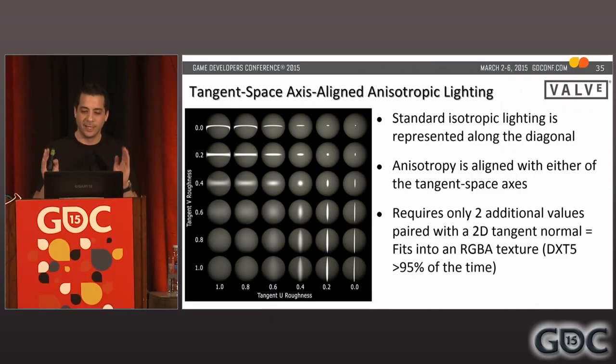Certain situations, it doesn't compress as well. It has some bad artifacts with the normal compression. And so we'll let the artists opt out and put that into a separate texture or just uncompress it. But most of the time, you can get away with a DXT5 compression, and it holds up in VR.